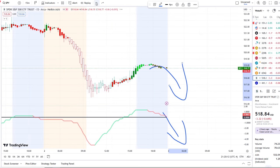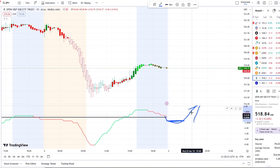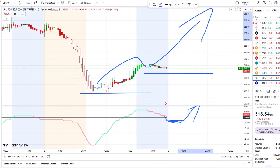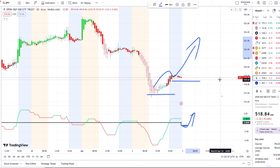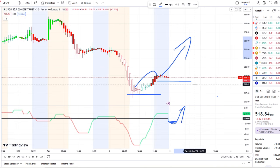Now, when we go ahead and look at this from the 15-minute with these outflows heading towards the midpoint, if it can level off anywhere below it or above it and switch from red to green and push back up, it could continue this staircase effect. And I'll be watching if these inflows can roll over into the 30-minute, continuing to push it up. And the first resistance is 521. Then above that is 523. And then I'll be watching the 525 level. So those are the key levels I'll be watching to the upside and to the downside.